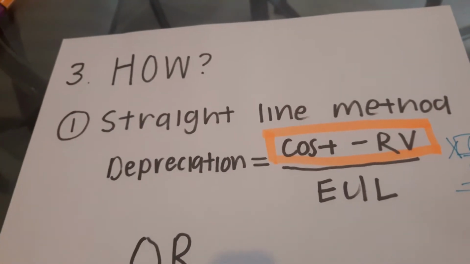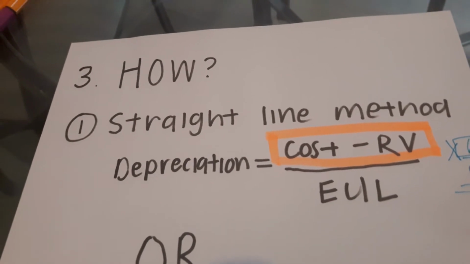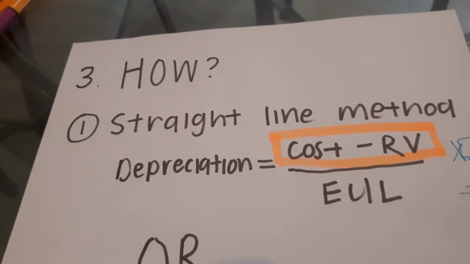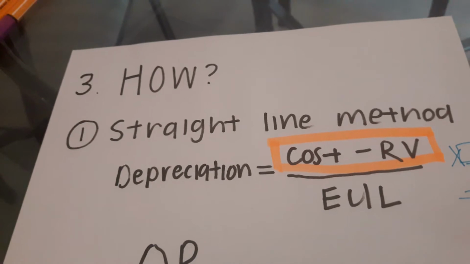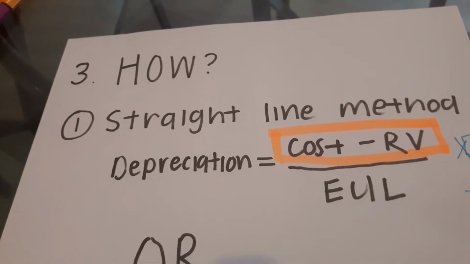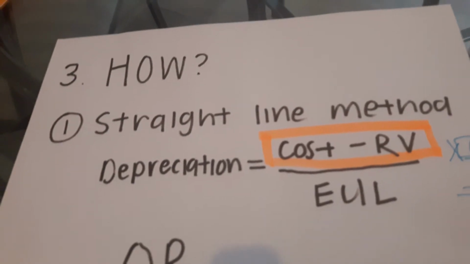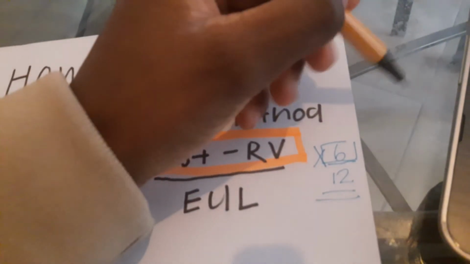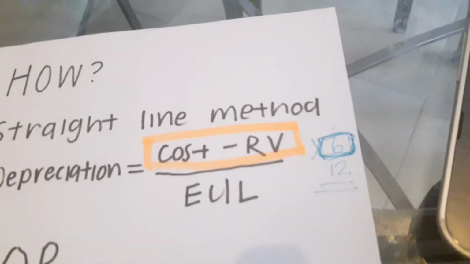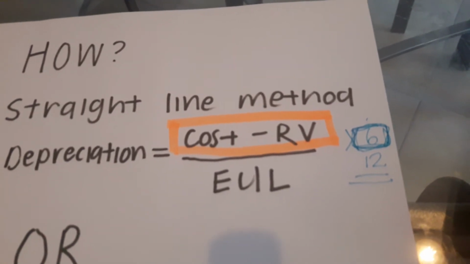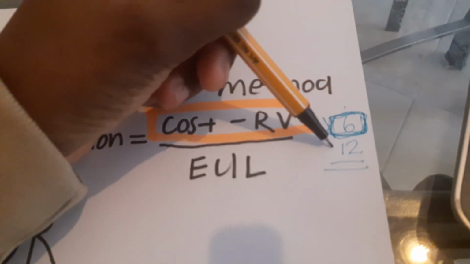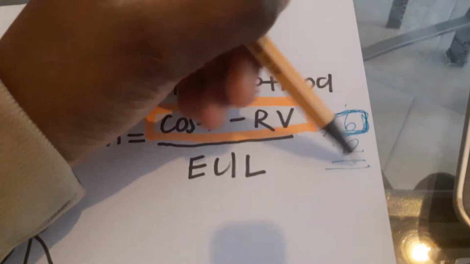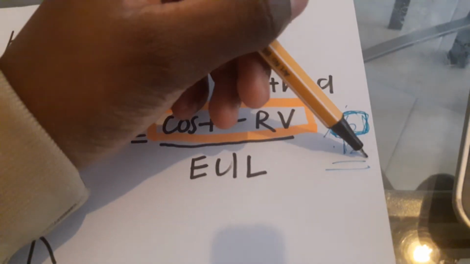What if the business only purchases the asset in June, when the financial year is from January to December? Well, you need to apportion the expense. You cannot account for the expense for the period or the months that the asset wasn't used. So you will have to say 6 over 12 to account for the months that the asset was used. If the equipment was bought in June, then you only have to account for the expense from June until December, and you divide that by 12 to show that this is over 12 months. So this is only half of the year.